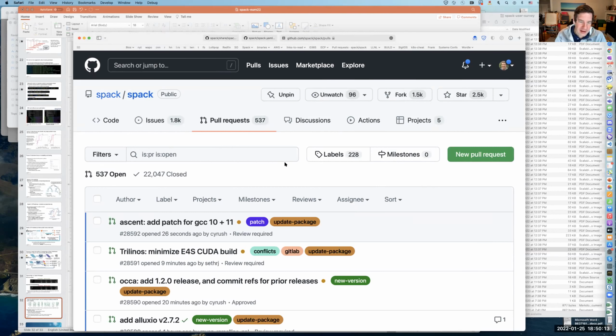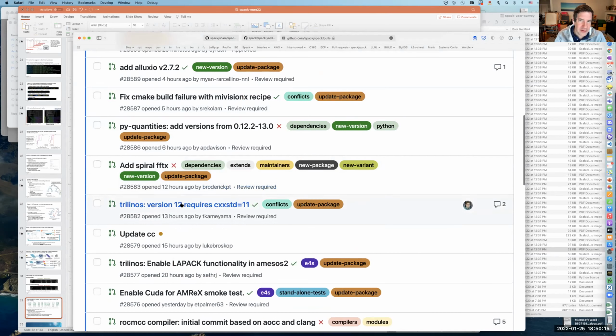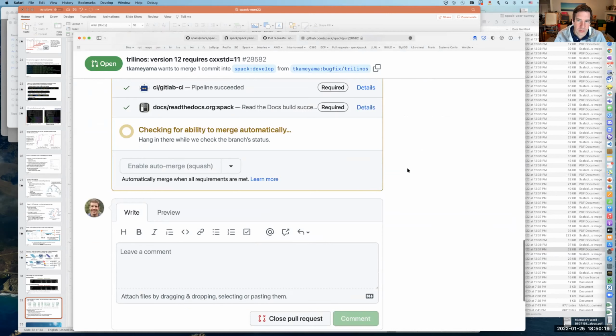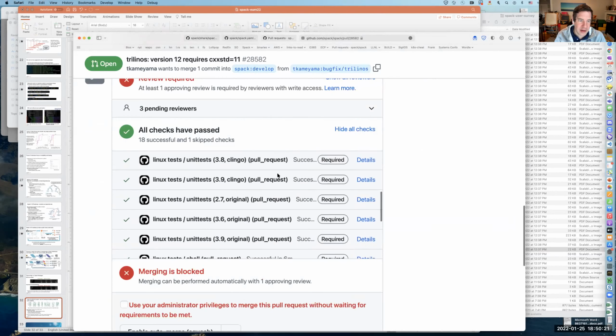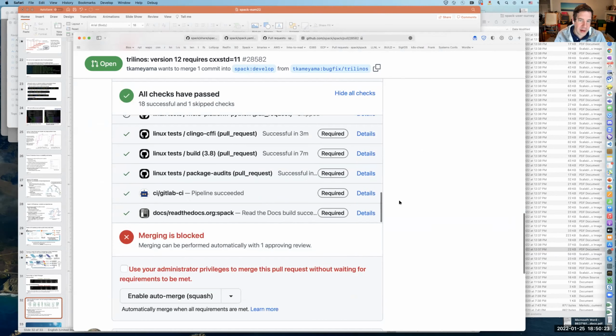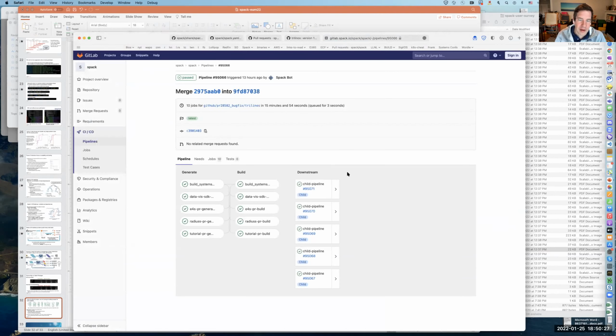So if you look at these, right, here's Trilinos. You can go down to the checks on the PR, and here's the pipeline succeeded one. That takes you over to GitLab, our public GitLab, and here are the pipelines. These are all the Spack.yamls that we have checked in the repo, and these are the pipelines that get generated from them.